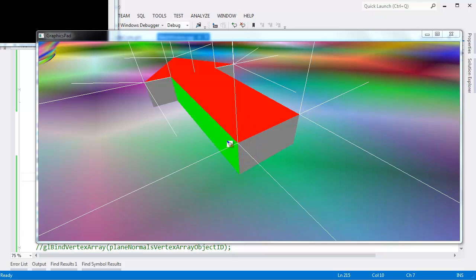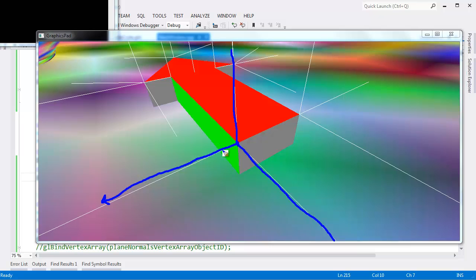The same is true for the normals. On this side, the vertex that represents this side of the arrow, I wanted the normal to come out this direction because this normal is perpendicular to the surface at that location. Same thing with the top. The vertex that represents the top, I wanted the normal coming straight up. Same thing with the vertex that's attached to the back of the arrow. I wanted the normal coming that direction. So I had to duplicate the vertex not only to separate the colors, but I also had to separate the normals. So there's 3 vertices there.